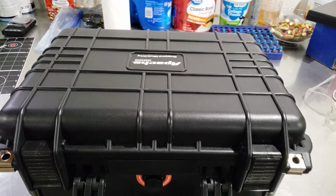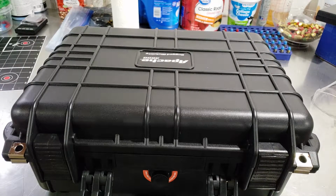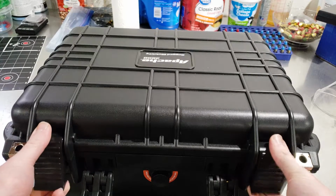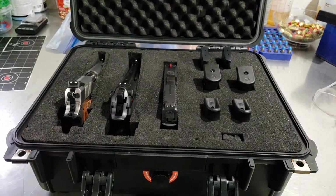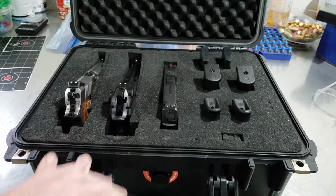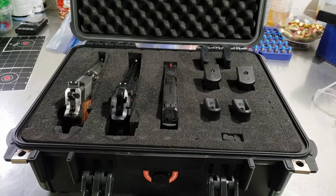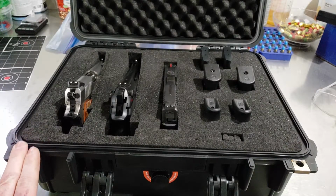I'm tired of lugging around a cheap Plano case with both my handguns in it that doesn't keep my handguns from bumping into each other. So I got one I can put everything in to go to the range. It's got the pluck foam. You just take these little squares and rip them out of there, lay out where you want to pluck it, and have all your firearms in there. So now I can just grab this one case. All my guns and my mags are in there.